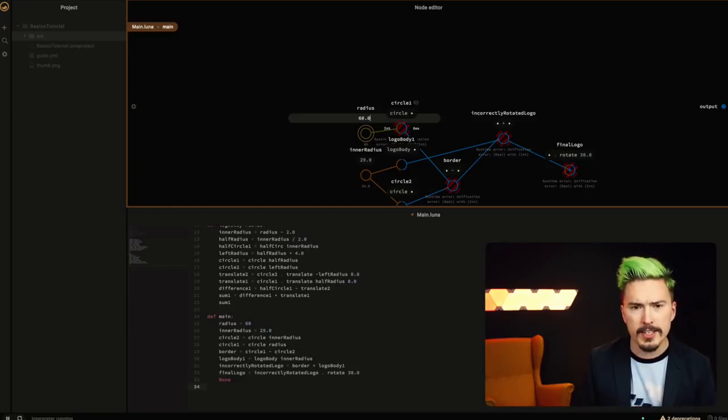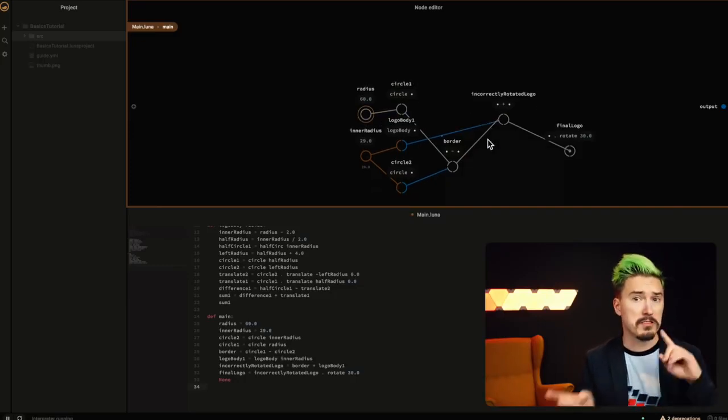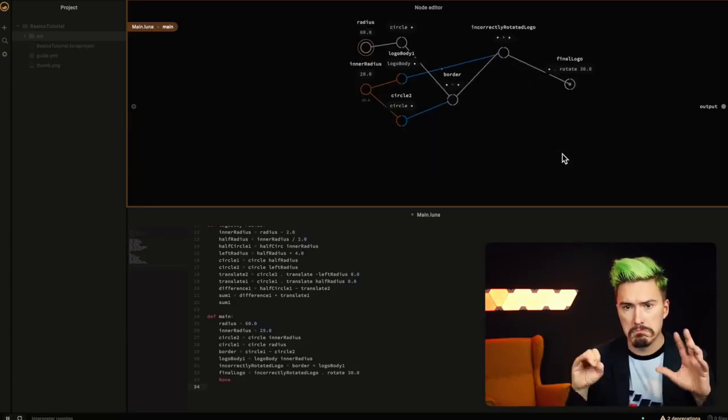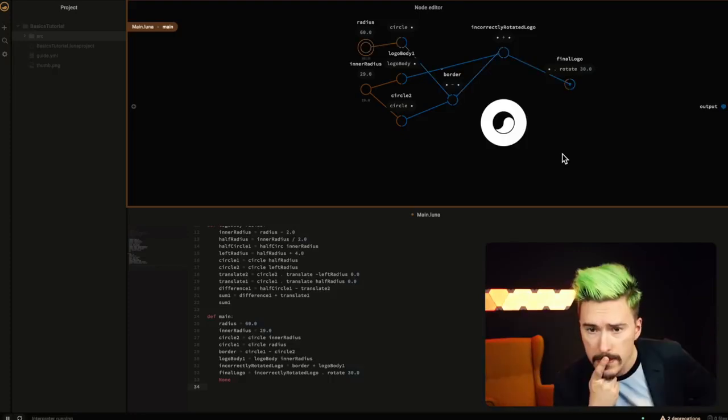And I don't quite know why it can't coerce those, because it feels like it should, but I'm pretty sure that this is a Haskell thing. I believe I was frustrated with the same thing when I was doing the Haskell video. If you're interested in the Haskell video, you can click it there, by the way. Yeah, and now it should update and give us the logo. Come on. Bloop.